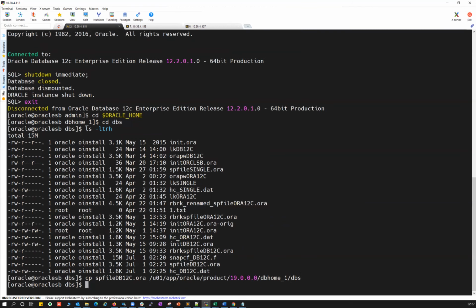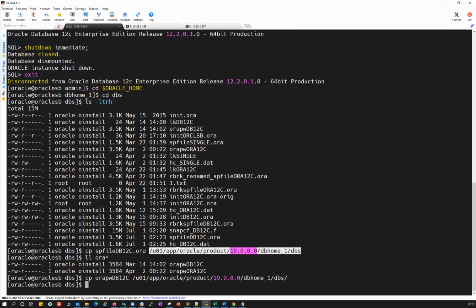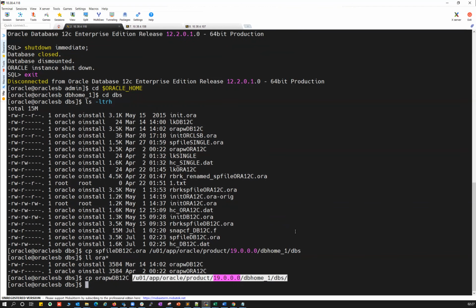Done. If you have a password file, let's see if I have the orapw file. Okay, I have my password file here. I'll copy this password file into my 19C DB home. Done. So now everything is copied to the 19C home, the password file and the spfile. I'll go back here.